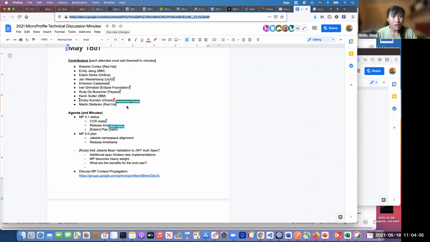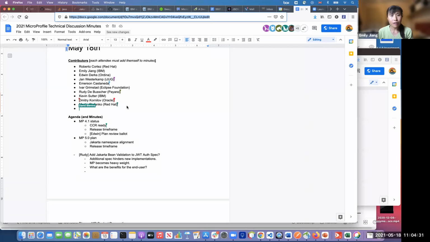So the first thing is the MicroProfile 4.1 release. So far we finally agreed the CCR, the compatible certification record. That PR was created on the MicroProfile umbrella release. Basically, when we release MicroProfile 4.1, we need to create this CCR.